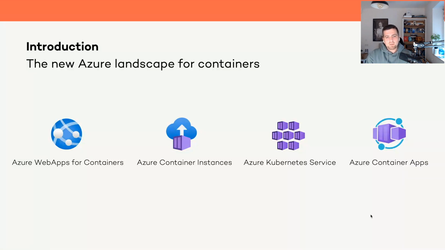From real-world projects, there are some pitfalls when it comes to web apps for containers. I see a couple of teams starting with web apps for containers and quickly trying to move to Azure Kubernetes Service, or AKS, which is a fully managed Kubernetes service. So we just have to take care of the worker nodes. All the control plane stuff is handled by Microsoft, and we can, if we want to, pay for an SLA to get a guaranteed availability. So this is obviously the rock star on the picture until today.